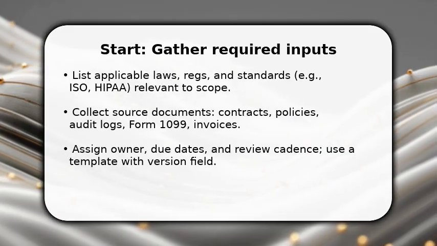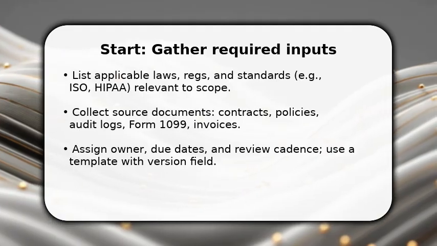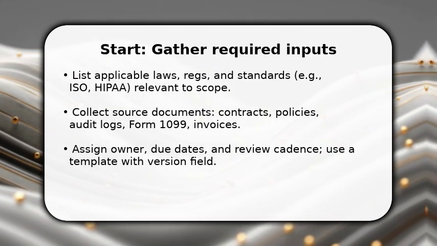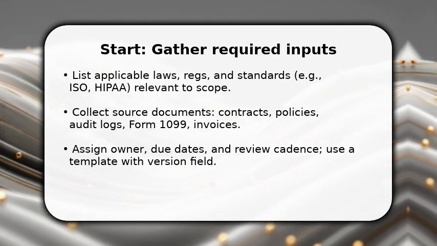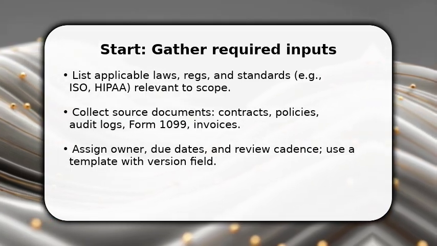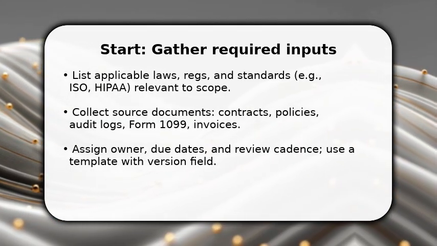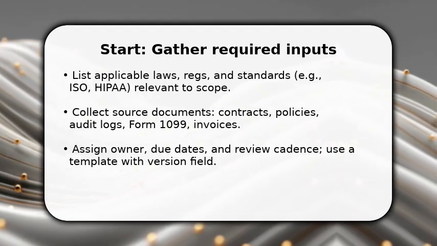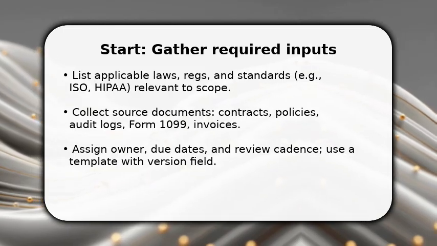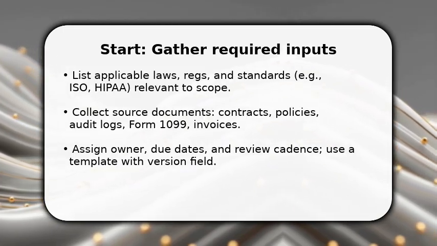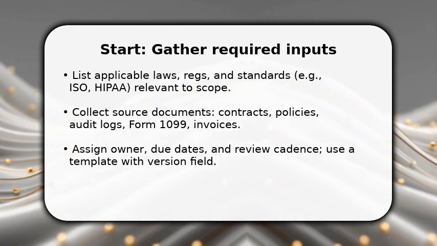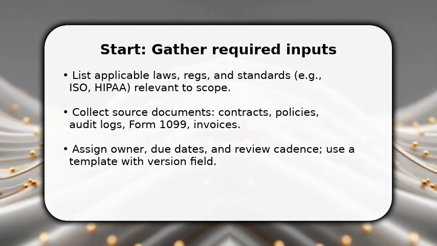You begin by collecting only the essentials so you can act immediately: laws, standards, source records, and the specific reporting forms. Once you have owners and due dates, create a single master template with fields for requirement, evidence, status, version, and risk rating. You add one row per requirement and reference the exact clause. This prevents ambiguity. Once done, assign initial reviewers and set the first review date so the sheet becomes a working control rather than a checklist.